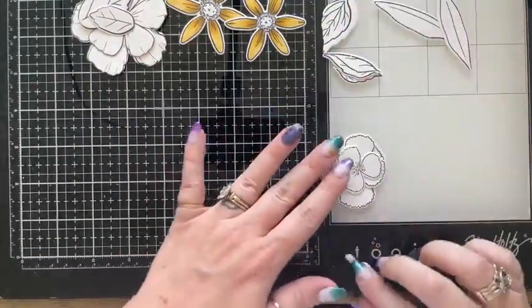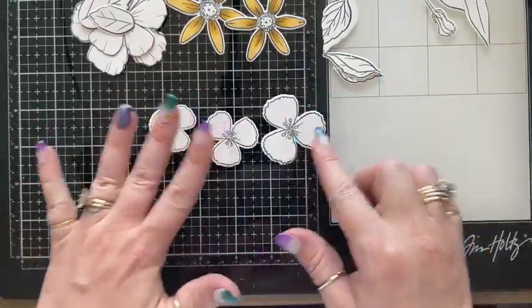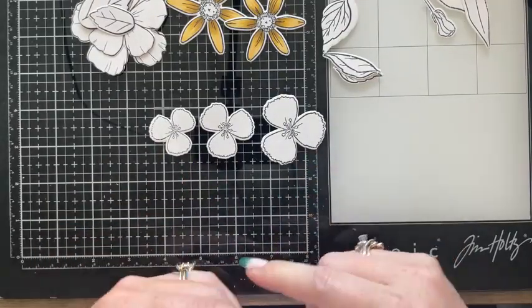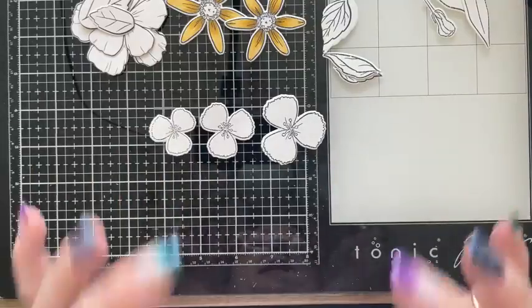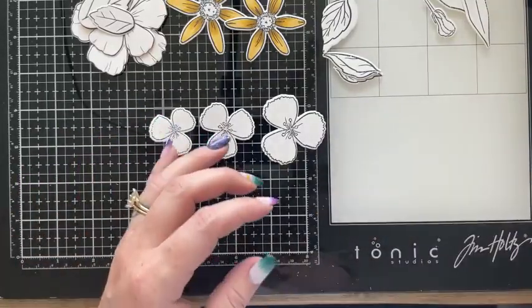That's all right. Okay. So now we're going to do the Sweet Sincerity. So this is a Sweet William flower, and they can be literally any color. I don't know if you guys grew up with Sweet Williams like I did, but I absolutely love Sweet Williams flowers. So I think today I'm going to make this one orange.